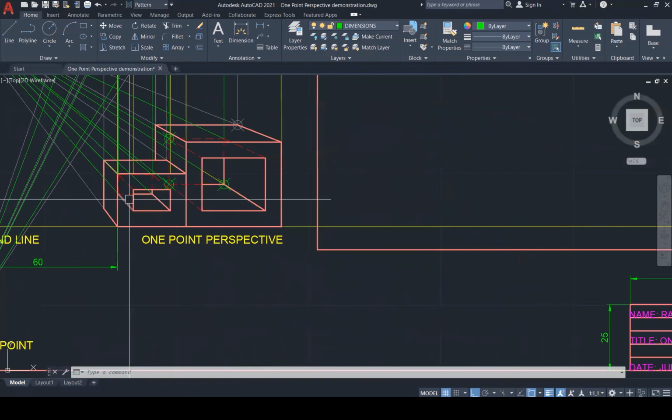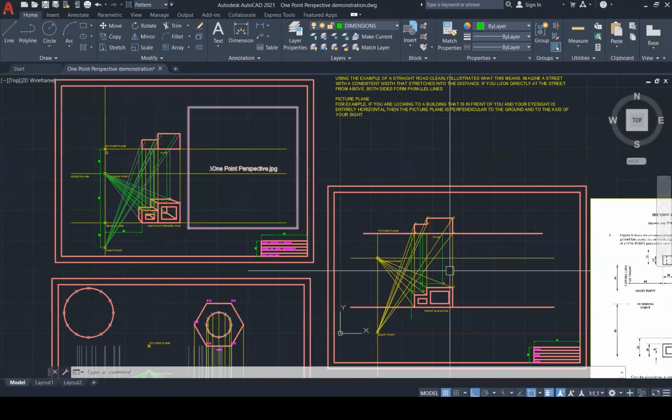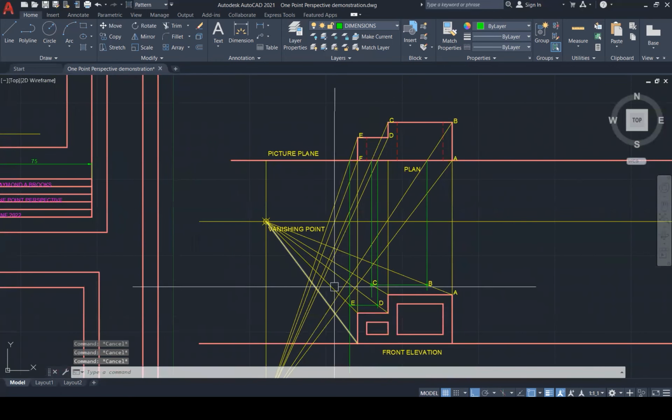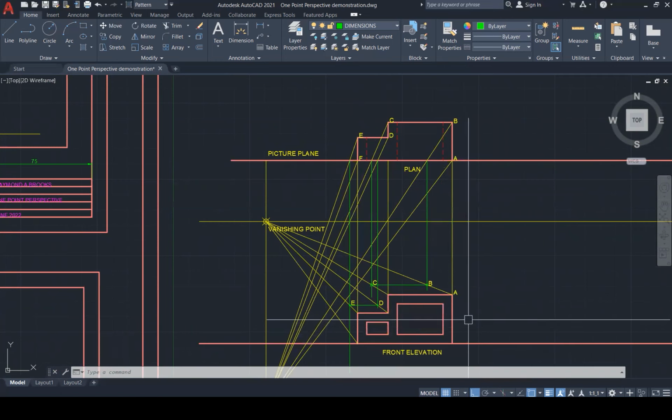Look over here and see what went wrong or what I did. Oh, okay, I understand what's happening. All right, let's move on now. Okay, so I think we got it. We pretty much have it.